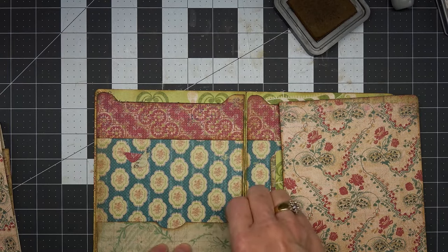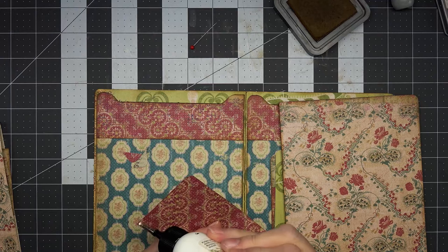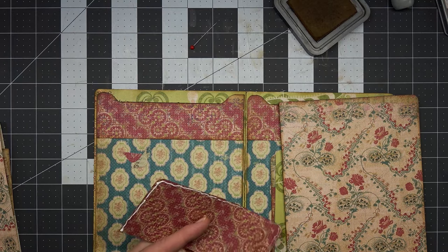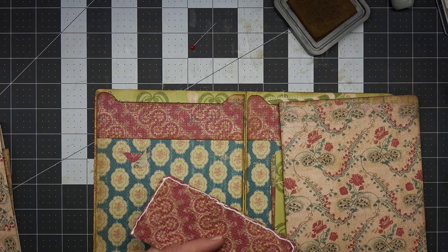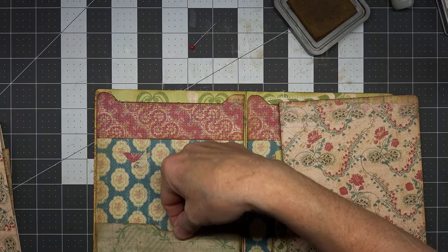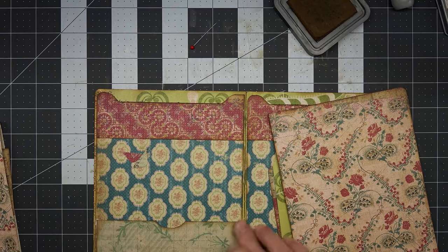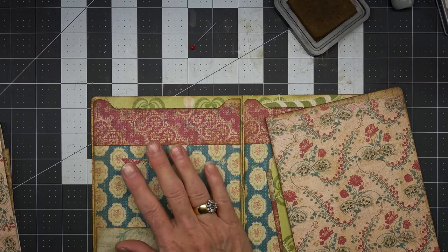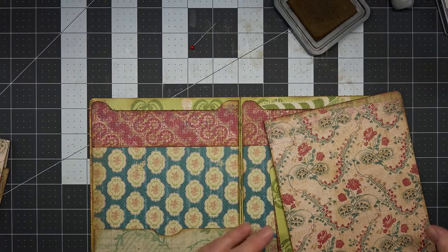So I have a little bit of area around each edge. Let's see if it works. If not, we're going for another glue. This is the same glue bottle. And you can see it starts to work. And I purposely left this side not rounded, if you're wondering. And the reason I did that was so that it would match up with this corner here. Okay, I need to find my towel. Usually it's right behind me, but oh, here it is. So we can sop up our glue as we go. And let's see. I'm gonna put the pin in that for a second.